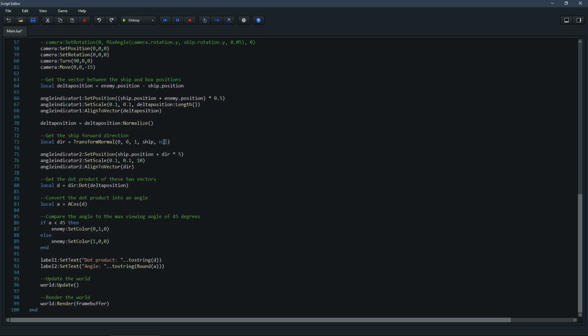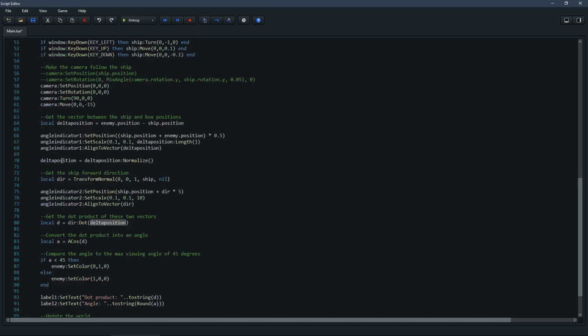Okay, so what this is doing, we'll have a whole lesson about this, but this is getting the forward direction of the ship. It tells us what the vector is that points forward relative to the ship.